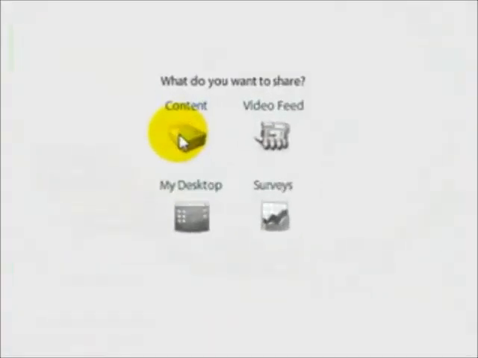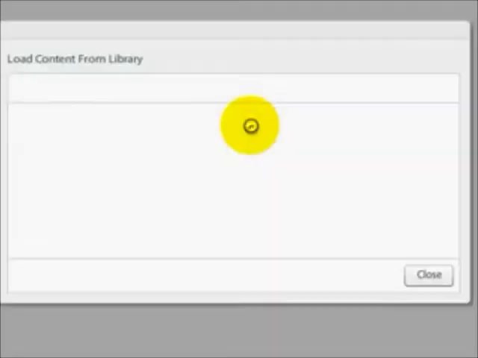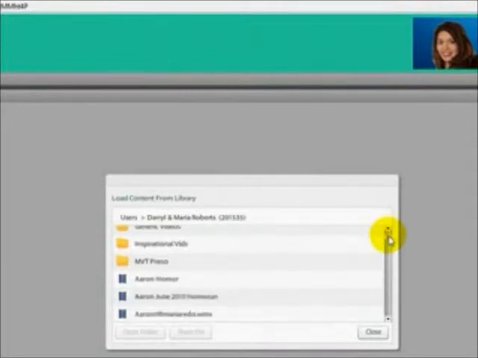If you're having a bad hair day, you can open this all the way and actually be able to show your PowerPoints. Now, speaking of PowerPoints, remember content. Remember where we uploaded in the content earlier in the actual first tutorial? All we do is click on content from account. Don't use from my computer, always go from my account. Can you do from computer? Yes, you can, but I like to have all my things uploaded, so does everybody else as well.